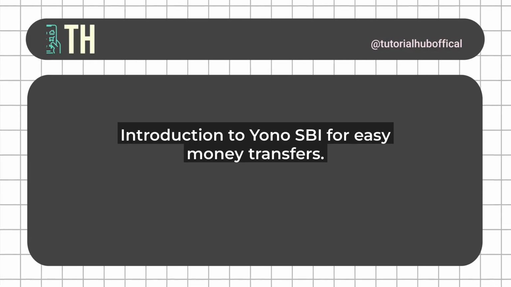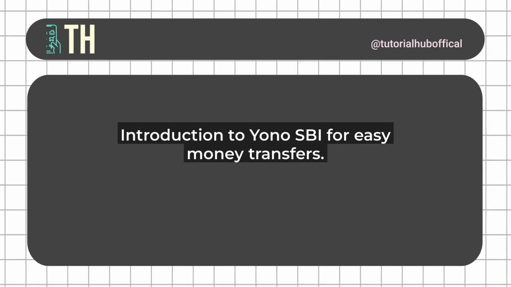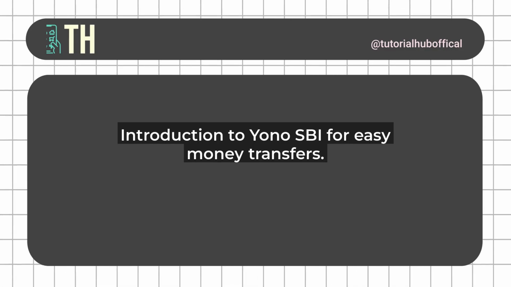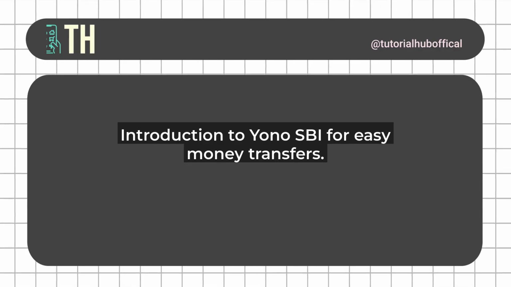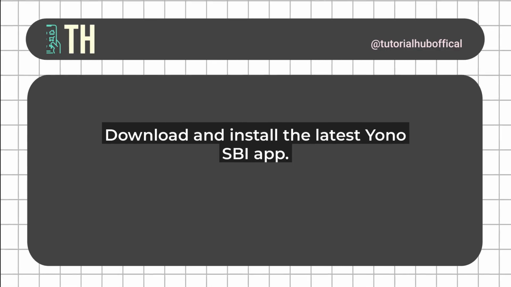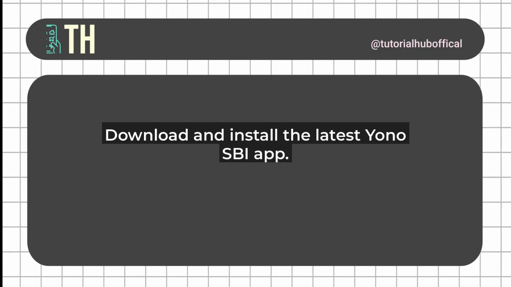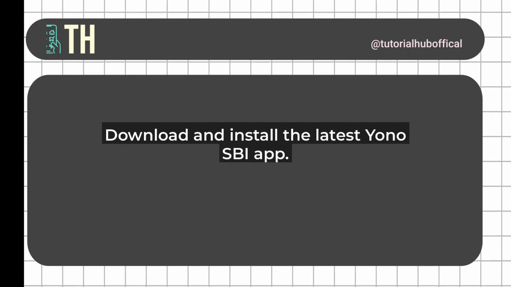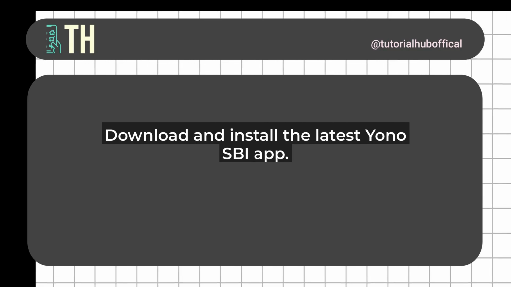Today, we're diving into how to transfer money with Yono SBI in 2025. Yono SBI is the State Bank of India's super convenient app that makes money transfers quick, secure, and hassle-free. Whether you're sending cash to family, paying bills, or splitting expenses with friends, this guide will get you up and running in no time. Let's jump right in.